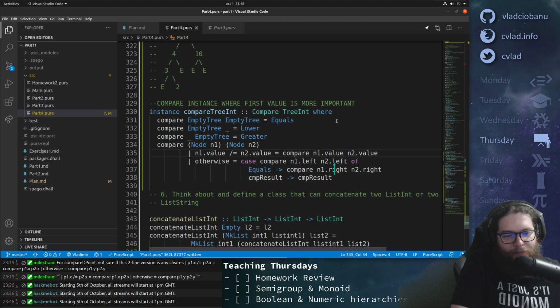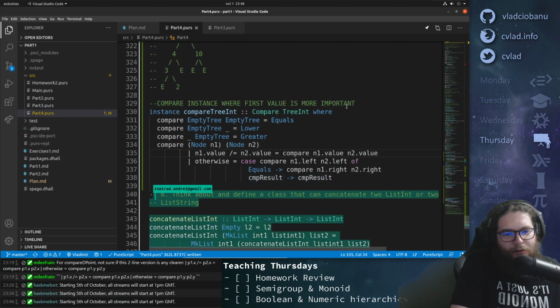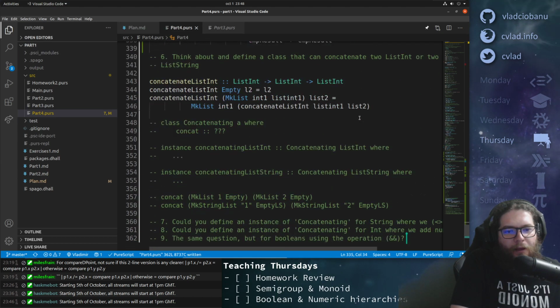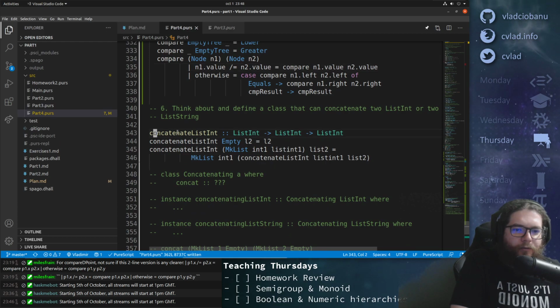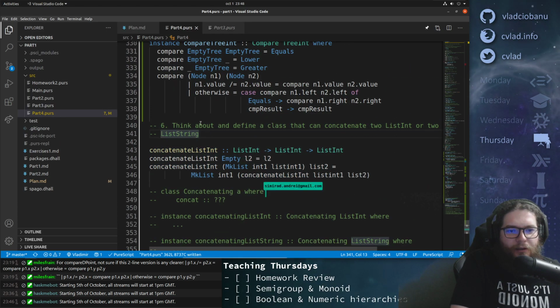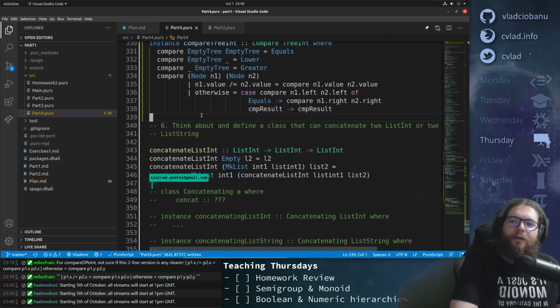I do have one question though. Would it be worth it to finish the other exercises for the next time and we jump into monoids, or do you want to finish this? I mean, it's up to you. Okay, so you're saying you've not started this, so you're asking if we should do them together? No, I did, but okay. You're wondering if we have enough time.